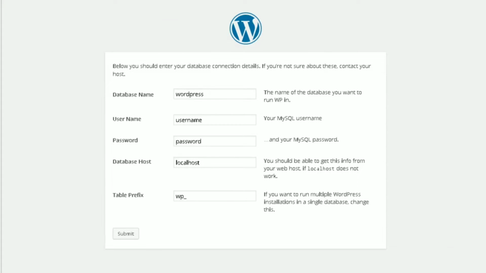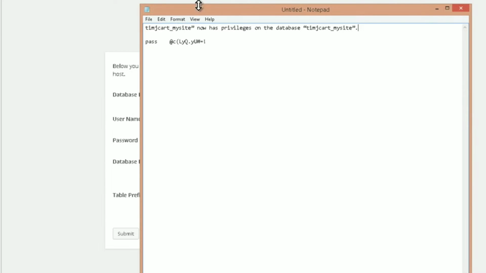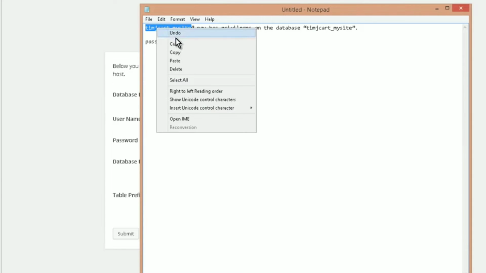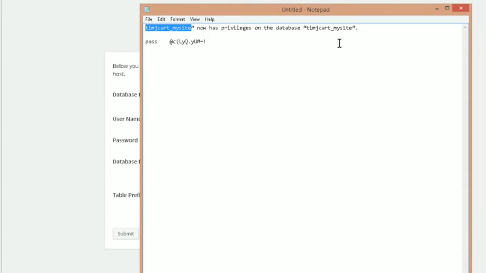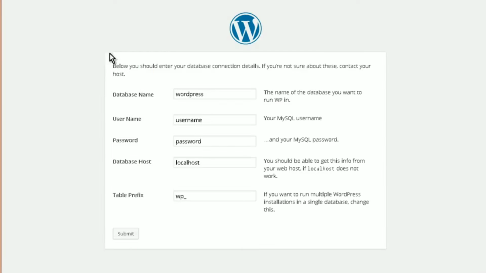So let's go to our notepad session here. Now we named both the database and the username the same. As long as the length wasn't too long, they will stay the same, but if the length is too long for the username, it's going to truncate it. So my site and my site. We can put that in both the database name and the username, and the password.